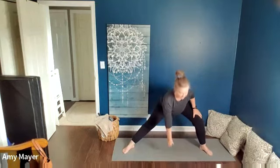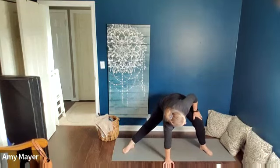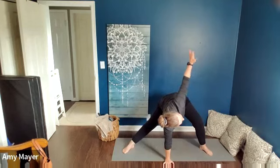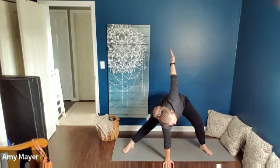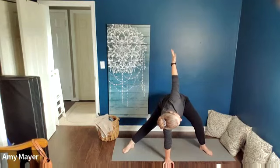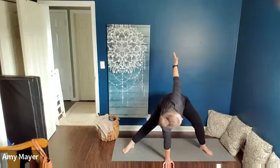Let's put the right hand on the floor. And we'll rotate the left arm up. Make sure you can wiggle your toes. You've got plenty of weight in your heels. If you don't want to reach to the floor, you can keep a hand on the knee or a block. If you've got your blocks handy, I don't see mine.